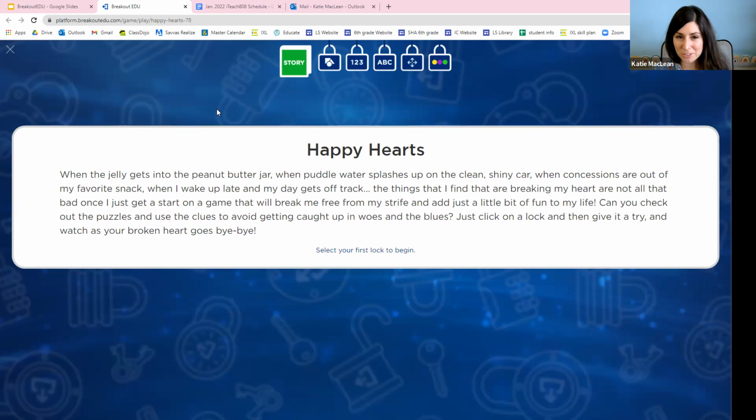And I actually forgot to say that about halfway through our 10 minutes, I'm going to put you into breakout rooms. That way you can collaborate with your fellow educators on breaking out. So about a minute and a half on your own, and then I'll put you in a breakout room, probably just two groups with our number.